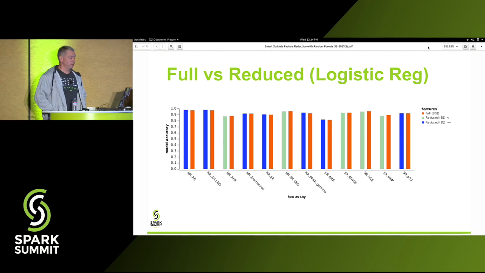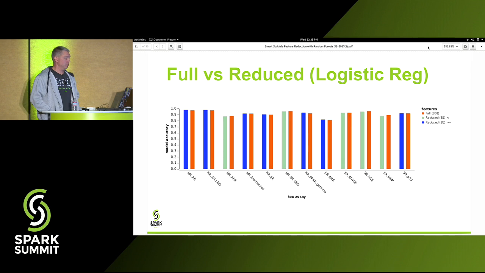So the first model I trained was logistic regression, and these orange bars are the model accuracy based on the full features. And then the dark blue and the light blue are basically trained on the 85-dimensional reduced set. So the first thing you can see here is that effectively the performance was the same.